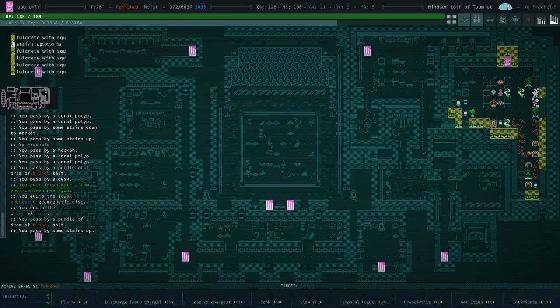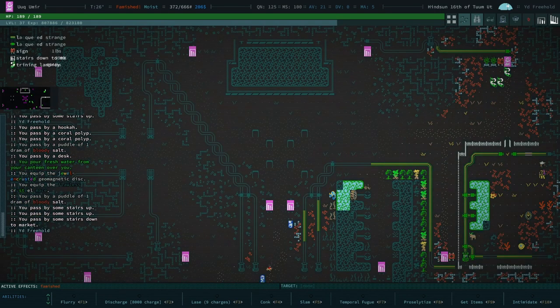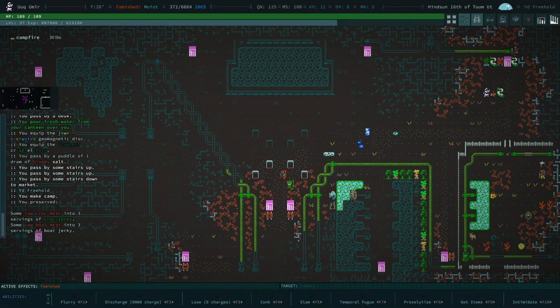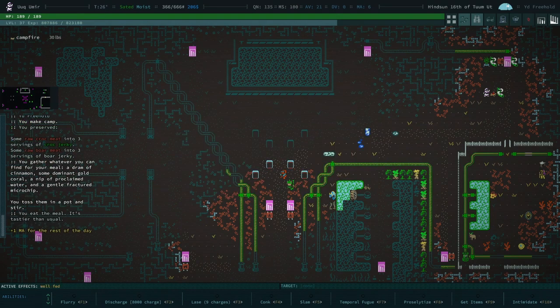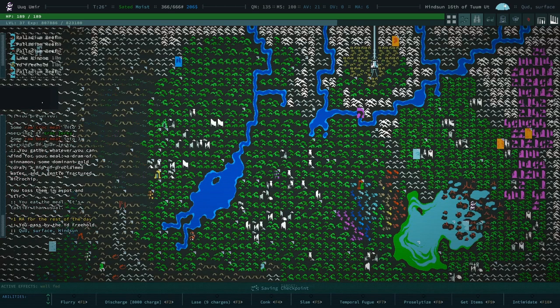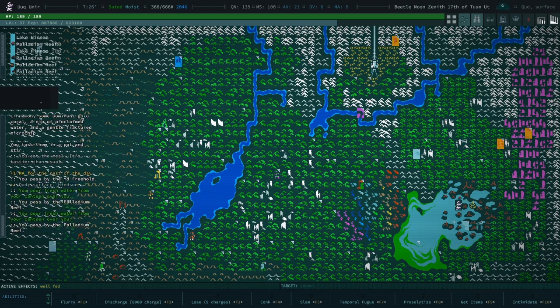Famished. Okay, so we are leaving. Oh, no, we're not leaving. We're going to cook first. Okay, plus one MA for the rest of the day. That's not bad. We're going to the Rainbow Wood. We are going to the Rainbow Wood. It very much has been pending.